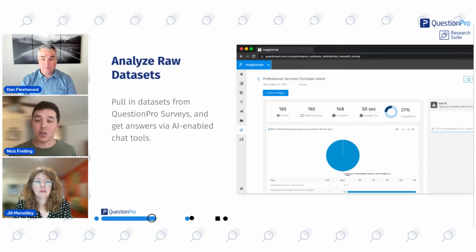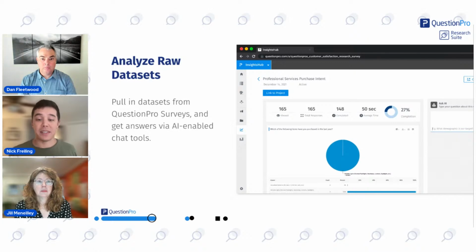It pulls in the survey dashboard, the same way you're familiar with it in QuestionPro surveys. It's the same look, same feel, same colors for now. And then on the right-hand side, there's a search bar, or a conversation bar really, to ask AI about that data set. In this case, the AI feature is confined to just this data set. It's not going to pull in information from across your other surveys or your other uploaded files. This is about getting insights from this data set.